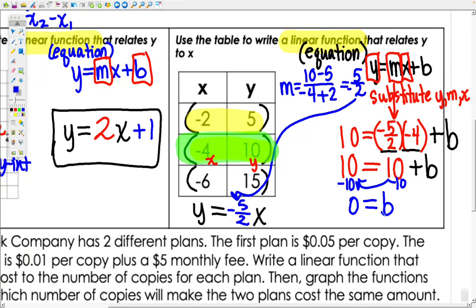Now let's be honest. You don't have to write +0 to finish that equation. Because if your B is 0, it's not necessary to write it, but this is where it would go if it was something besides 0. You understand? Our equations are set from our M, and then we gotta get our B. We have our M and our B. So I'm gonna circle my final answer, and I'm not including that part because it's not necessary.